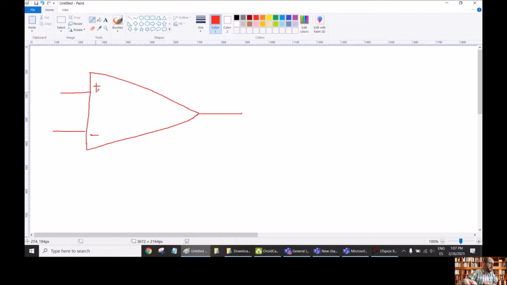For the model, we are going to consider an input resistance between both the inverting and non-inverting inputs that we are going to designate as Ri.